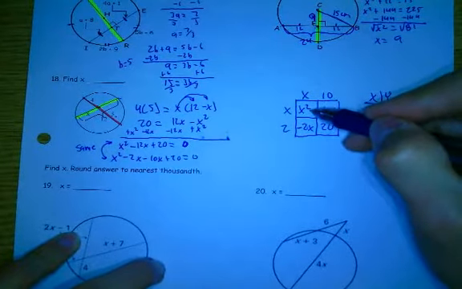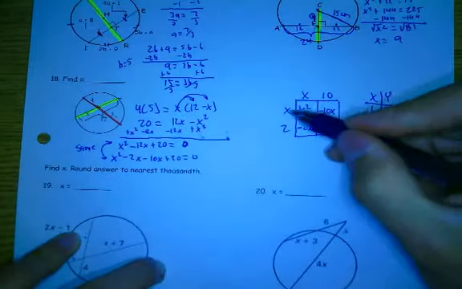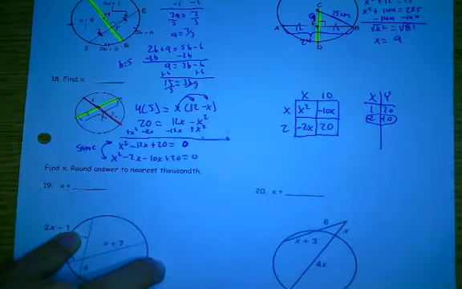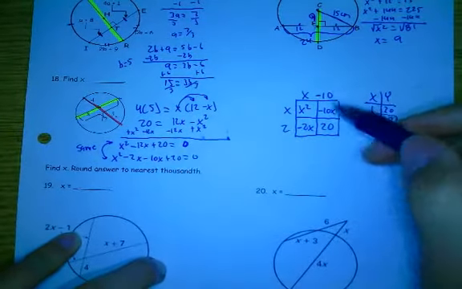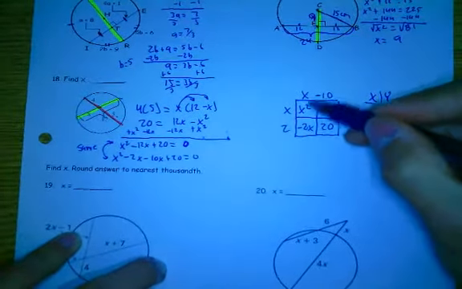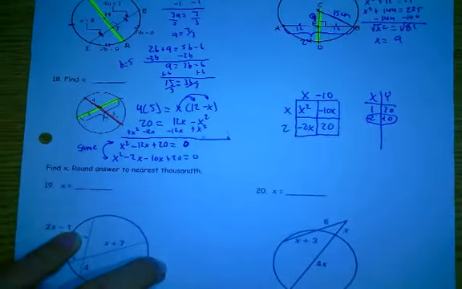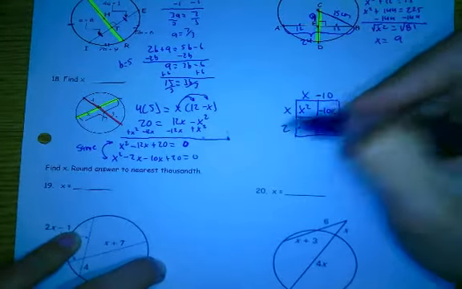So now, what does that mean? That means that this entire statement has now become x minus 10 times x minus 2 equals 0. I'm going to take each one of those and set it equal to 0, so x minus 10 equals 0 and x minus 2 equals 0. So that means x equals 10 and x equals 2.